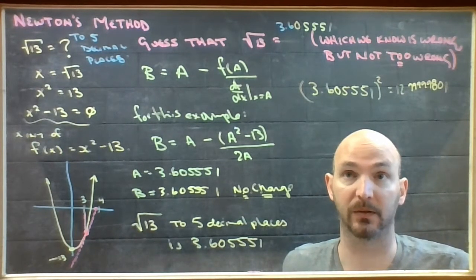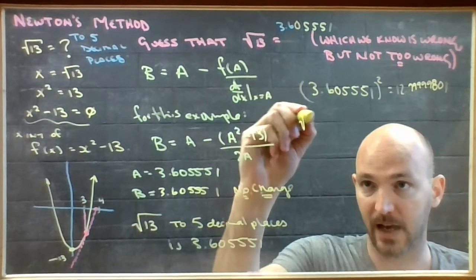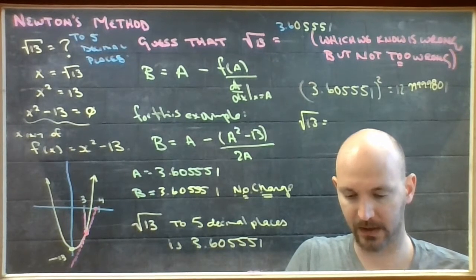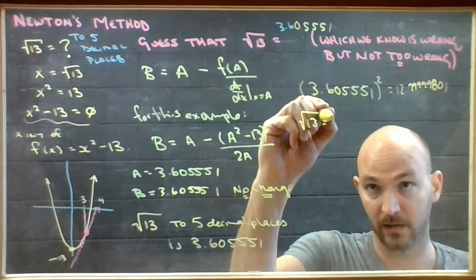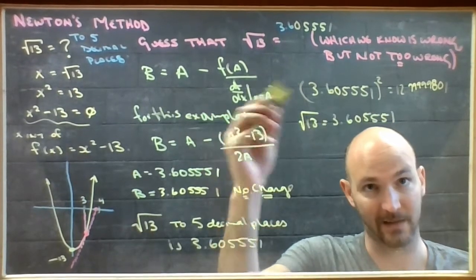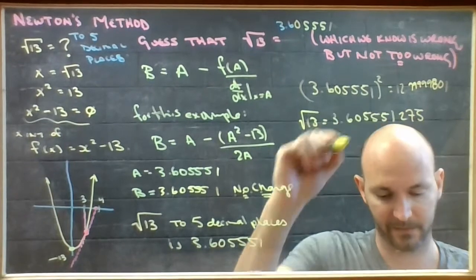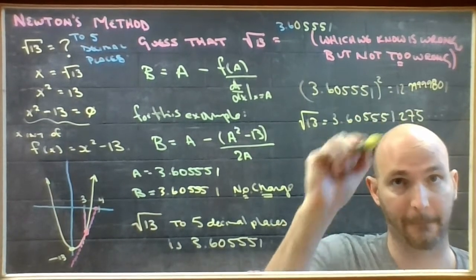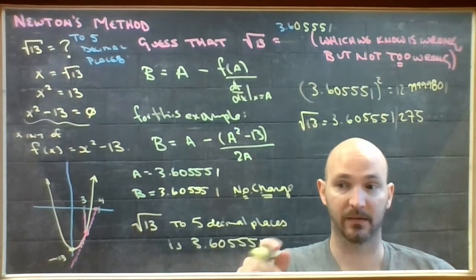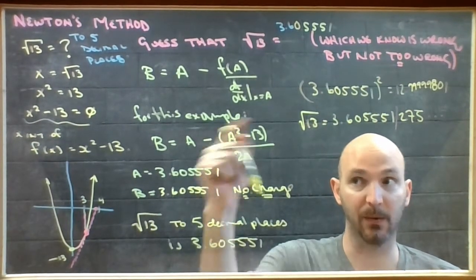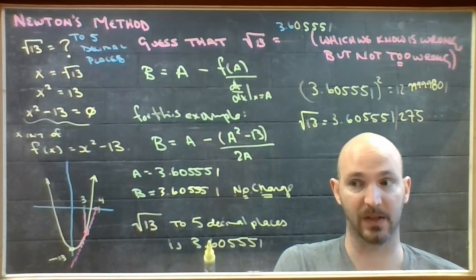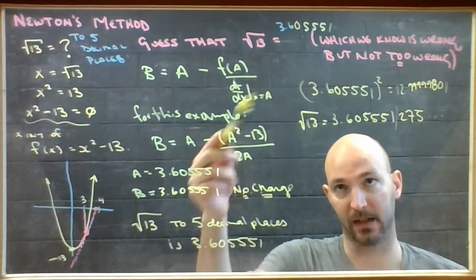That's pretty close. Second way to check it, actually take the square root of 13. Square root of 13 gives me 3.605551. Look at that. So up to that point, I clipped it off, I did some rounding, but I was able to evaluate the square root of 13 using this approximation.